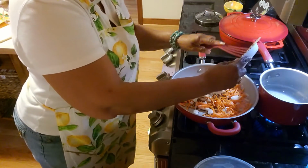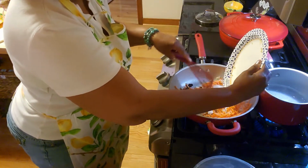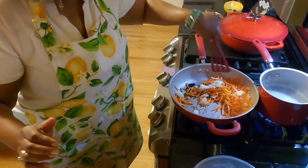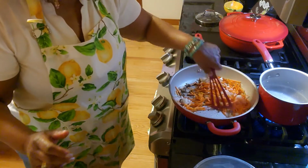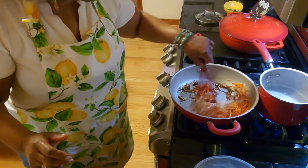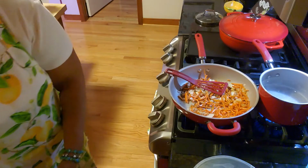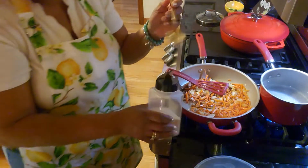So while I have both the onions and the carrots in, I'm going to start to add some of the liquids. So I'm adding in some tamari, which is gluten free, and I'm putting in about a quarter of a cup of the tamari. And after those rice noodles cook, I'm also going to add some of that rice water. But I took a microplane and grated some ginger. So I have about a tablespoon or so of ginger that I'm putting in, and it is so fragrant.